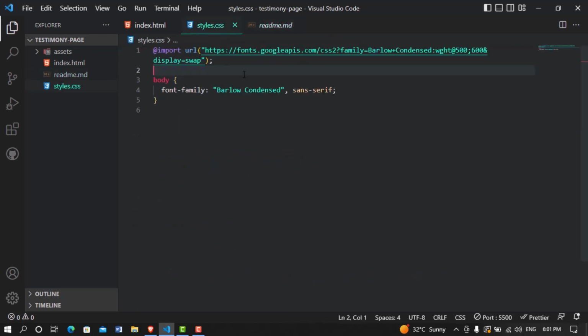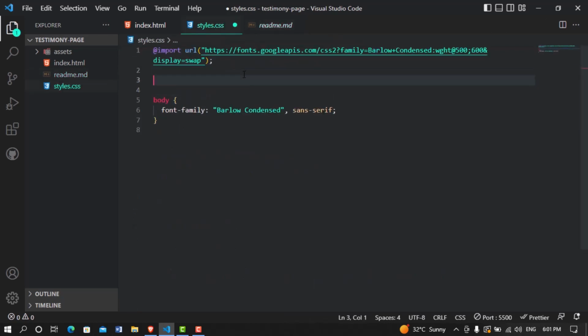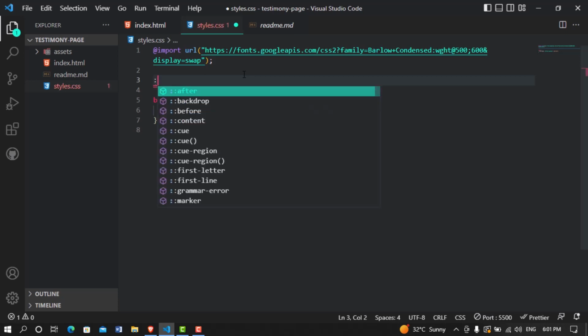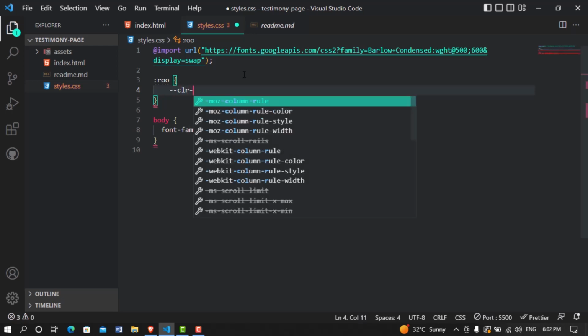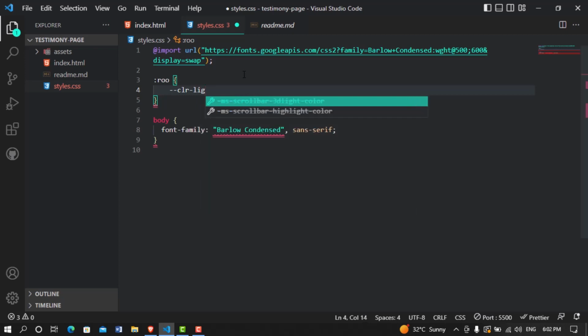In my style.css, let's add our root pseudo-class selector. For the first color, we start with a double hyphen, then the variable name. I always like to add clr, which stands for color, to every variable name that has to do with colors. So the first one is light gray.